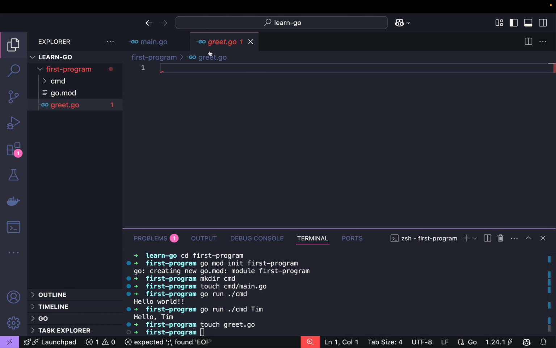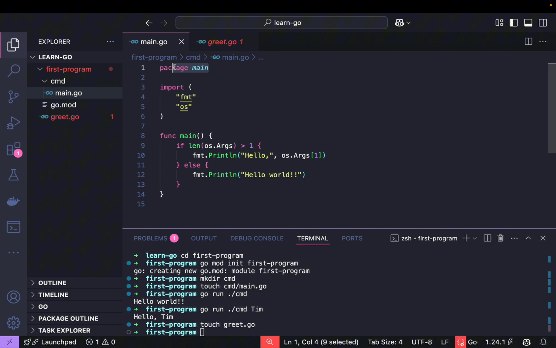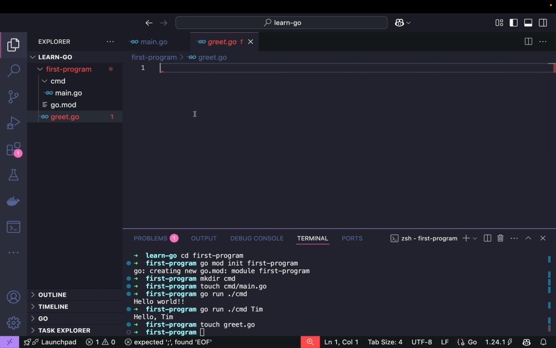So let's go over to our greet.go. And you'll see here that the CLI is kind of giving me some hints that something's wrong. So the first thing, as we see in our main.go, is we need to define our package name. And in this case, the package is going to be called greet. And it's just going to match the name of our file. It doesn't need to match the name of our file, but it's generally the practice. And in terms of package naming, you'll see in Go that we favor single-word names for packages, like fmt rather than format, os rather than operating system, just short, quick, easy to understand.